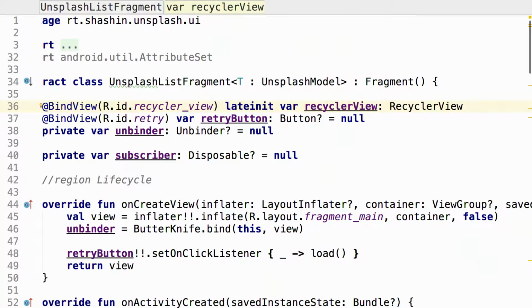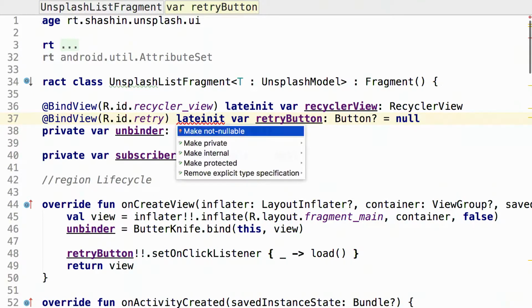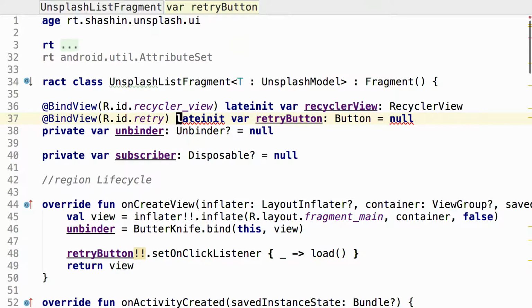But you can do this, and while I'm here, I'll point out that lateinit doesn't make sense with a nullable type. So if you come in here and look at this, it's going to say, hey, make this not null, because if you have a nullable type, you don't need a lateinit, because you would just set it to null to begin with. So lateinit, and that did not work as per usual. There we go. Lateinit is for if you know something's going to be there, but it's not going to be there in that init block, then you can say, I'll set this later.